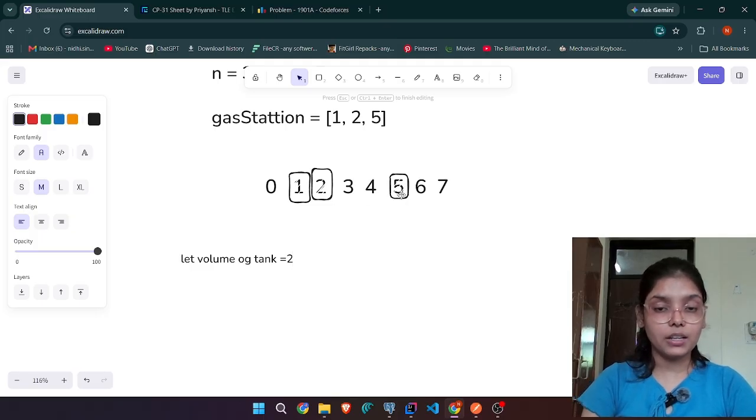Once I come here, I refill my tank again, and for moving from here to here I need 3 units of gasoline, because I need to travel 3 units, from 5 to 4, 4 to 3, and 3 to 2. So basically I need 3, but my tank volume is 4. It is fully fueled. I can survive. When I reach here, I again refill. It becomes 4 again, and now with that gas I can reach the end.